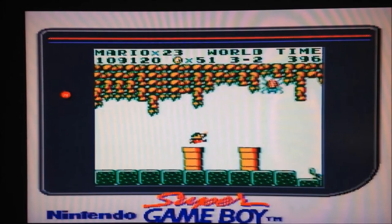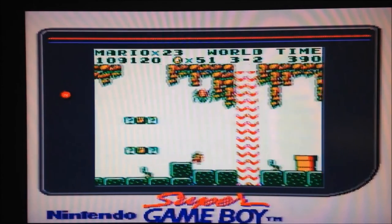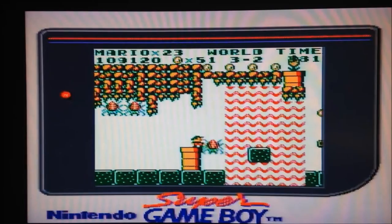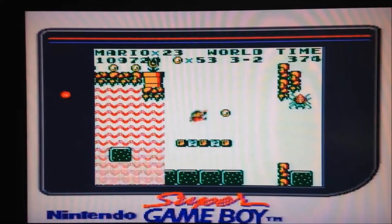I think this is the hardest part of the game, because some of these require precision jumps, and because of Mario's less than perfect control, it just makes it a little bit more difficult than it needs to be.